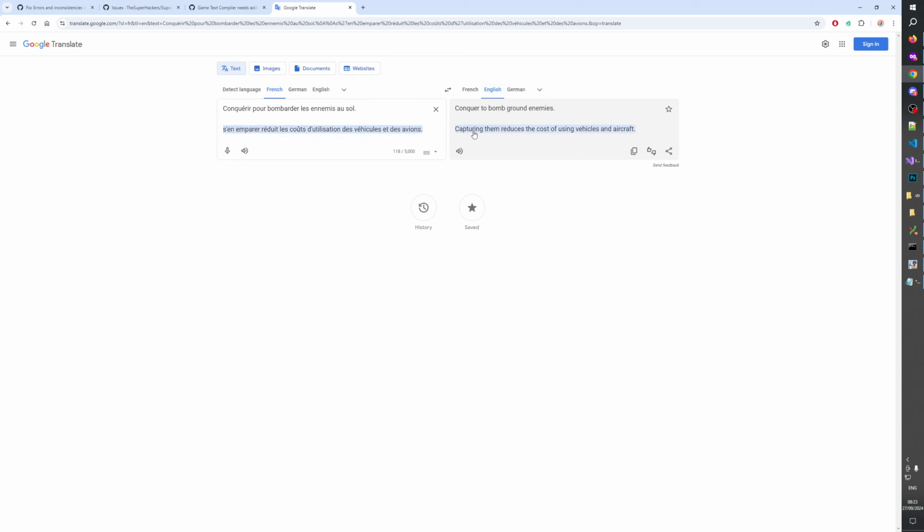Capturing. Yeah, conquer is... Yeah, capturing is better.